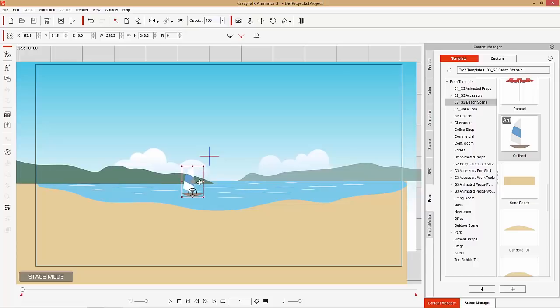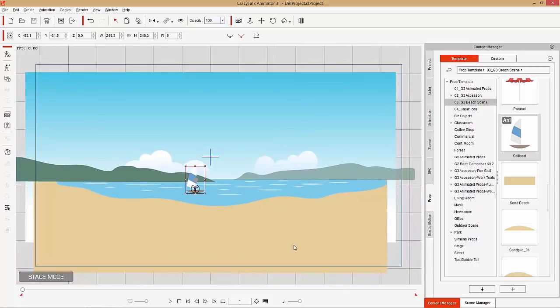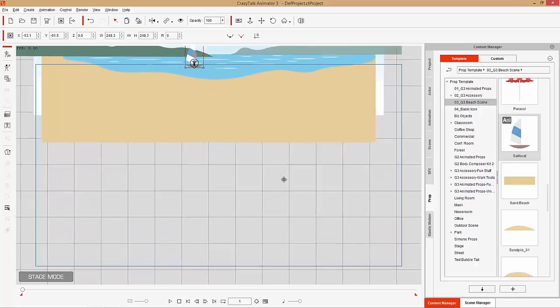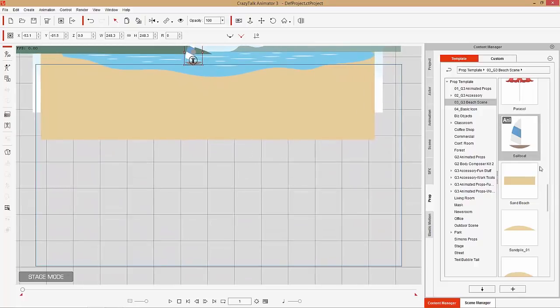I'm going to show you how to duplicate stuff really quickly. But we're going to animate it first, okay? Now what we want to do at this point here is I'm going to show you how you can link props all together to bring them in at the same time. So what I'm going to do here is I'm going to create a scene with an umbrella, a parasol rather. So we'll click and drag this umbrella to our empty spot here.